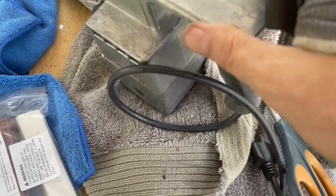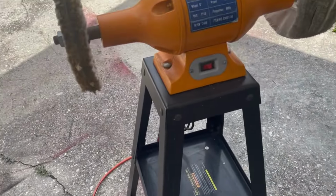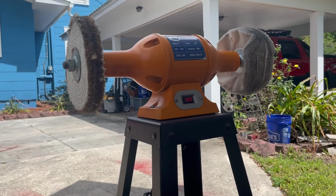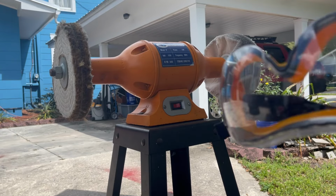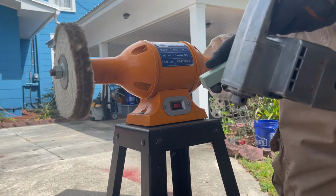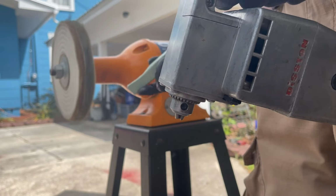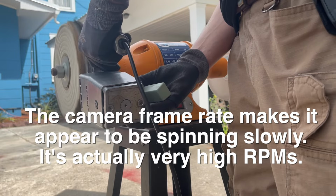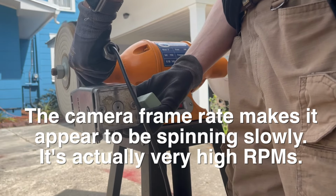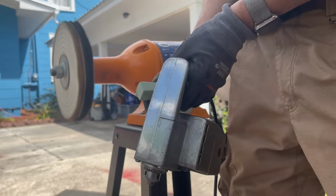And so now we're gonna polish it and we're gonna use my recent estate sale find, which is this AJ Wholesale polisher. And this will be the first time I'm using it. I will be wearing goggles. Curious to see how well it actually works. Works really well.